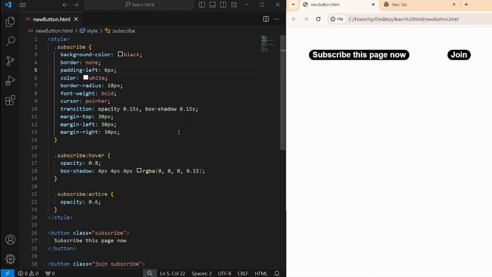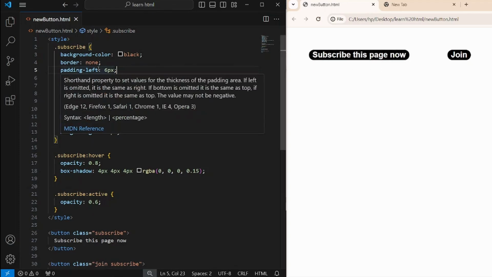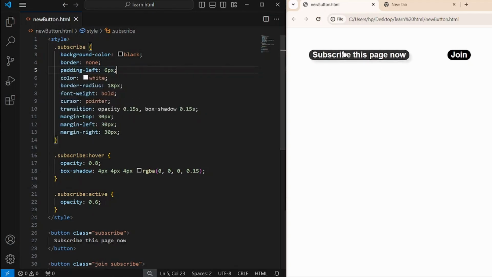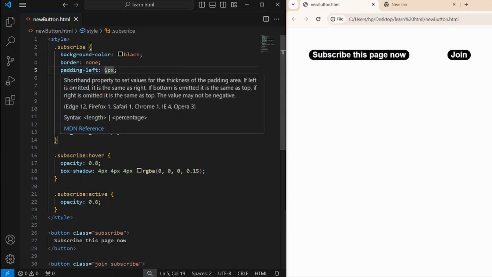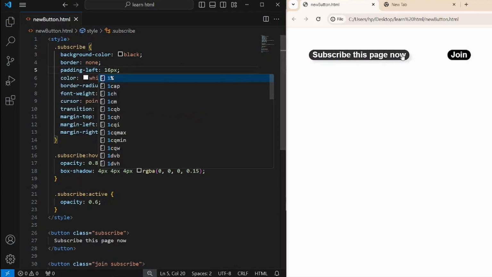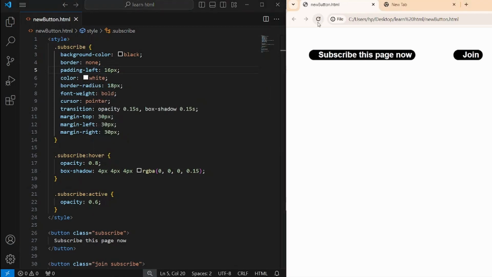Since we have removed the height and width of the element, there is no restriction for this button height. So the button is stretching according to the text inside the button. Our padding on the left is not visible, I think. Let's increase it for a while to see whether it works or not. Oh, yep, it works. So I guess 16 pixel is fine.